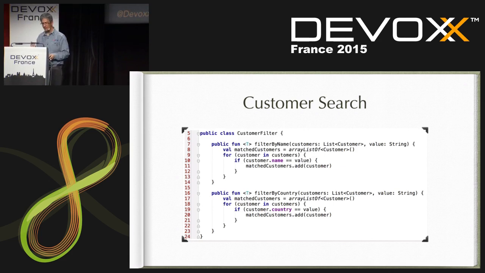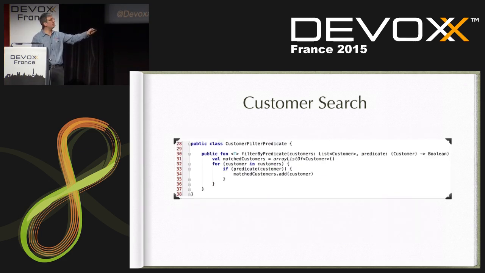Or Hibernate does. So here I have a customer filter by name, which takes a list of customers and a value, and filter by country. It's doing exactly the same thing. The only thing that changes is a conditional. Why don't I remove that and just add a simple function that takes the customers and takes the conditional? All I've done there is create a higher order function, a function that takes a function as a parameter. So now that expression, I just pass in, same way we did with filter, and I just add it to that. Of course, this could be even better, because I don't need that for, but that's left as an exercise.